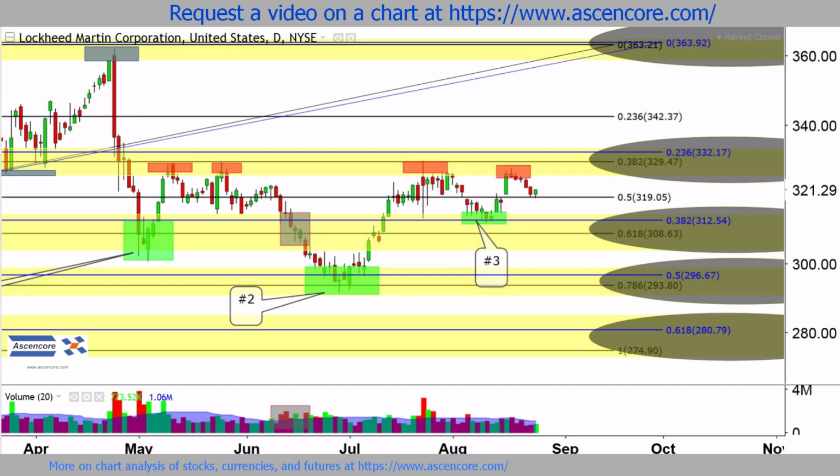Next, focus on the highlighted zone where reversals didn't occur, namely the 0.382, 312.54 large fib to 0.618, 308.63 small fib range from June and July, marked with a gray square. Price stalled at this zone for 2 days in a row before resuming back down. Eventually, price passed this area on the downtrend in June because there was sufficiently higher than normal volume. When price went through this zone on the upside later in July, it passed on regular volume.